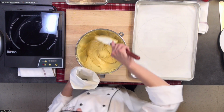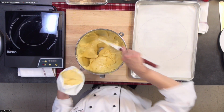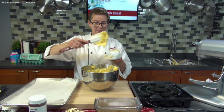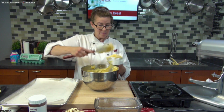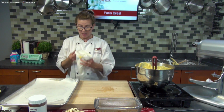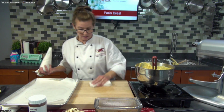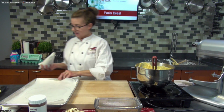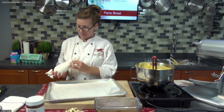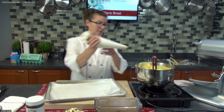So what I'm going to do is pipe this. I've got a large star tip in my bag. I'm going to pipe inside of this ring that I made, and you can make these whichever size you like, whether you want them larger or smaller. They're pretty fun to explore. Let's do our piping, and then we will finish off the Paris-Brest that I made earlier. My tip flipped in here. That's been known to happen.